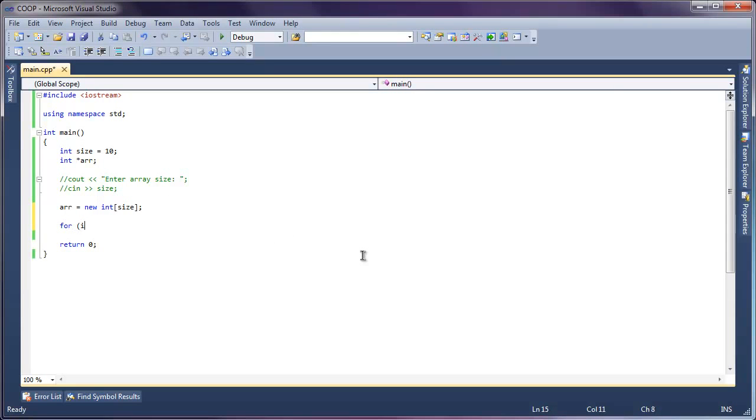So what we can do is assign each element of the array to i, just for simplicity's sake, and we'll output that.